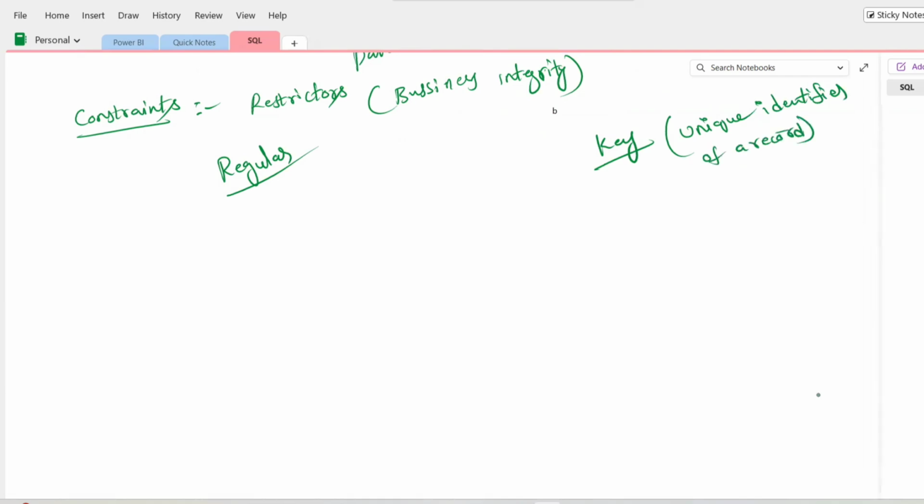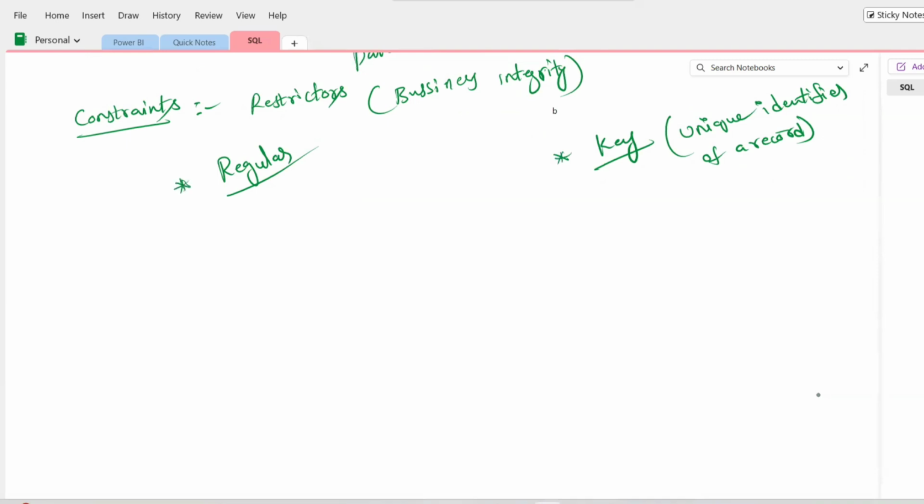If any record is represented based on any value, for example, if the person information is represented based on his Aadhaar number, then Aadhaar number will be the unique key for him. Similarly, if there is any PAN number or any passport number, whatever the number it might be, which is used to represent the information of the person, then it will become the key value for that particular person.